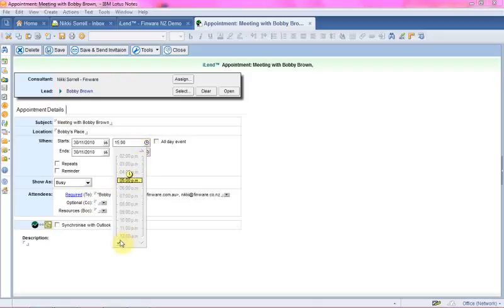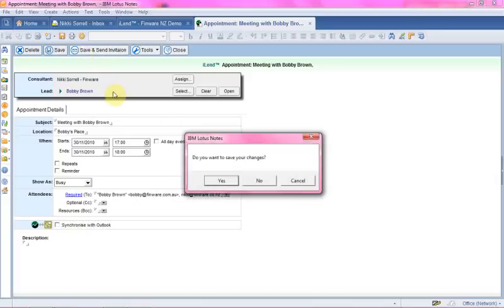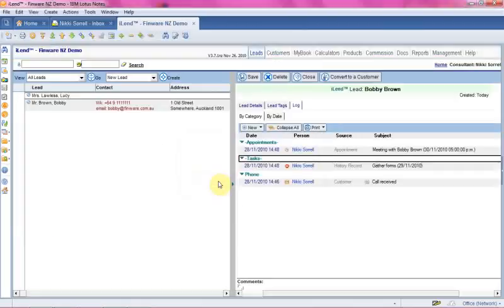5, scroll back 1 and click the little green. I can set it for as long as I want, so we'll say from 5 till 6. We can again synchronize this with Outlook if we want to, and we just need to click save, and that will save it within Island and be shown on our homepage in our schedule, in our calendar. Or we can say save and send an invitation as well. So I'm going to hit save and send invitation. Yes, I'm going to save my changes, and away that goes.